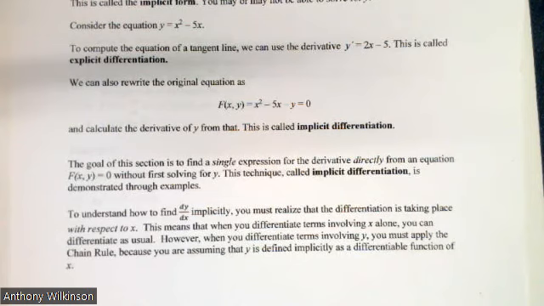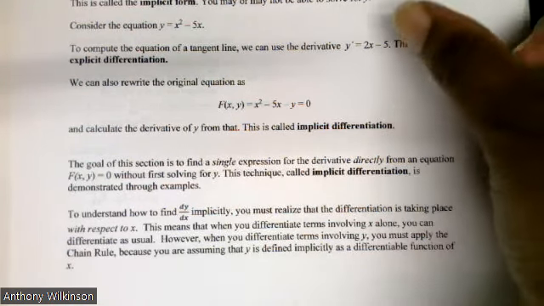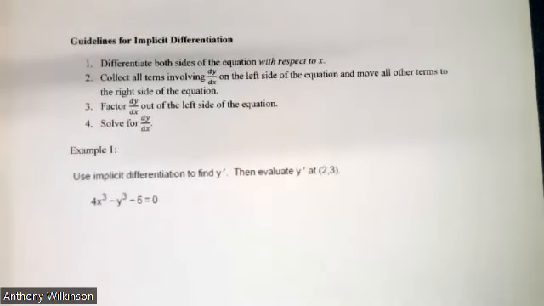Yeah, we talked about that in the last video. And this is because you're assuming that y is defined implicitly as a differentiable function of x. Okay, that's very important. Anytime you differentiate terms in y, you have to apply the chain rule. Now, on the next page are some guidelines for implicit differentiation.